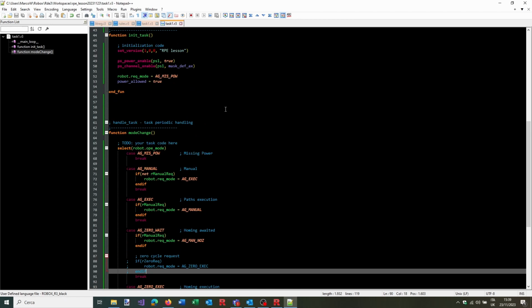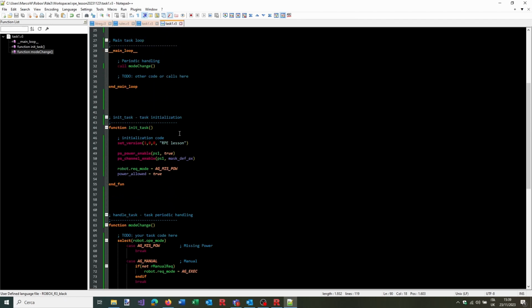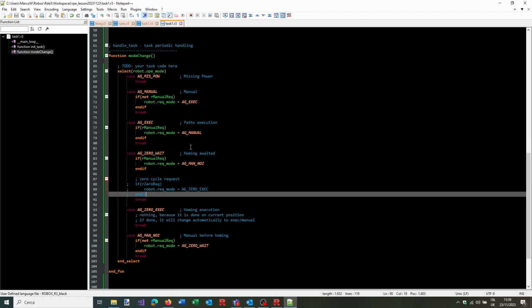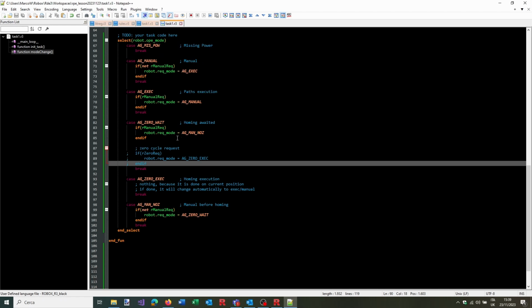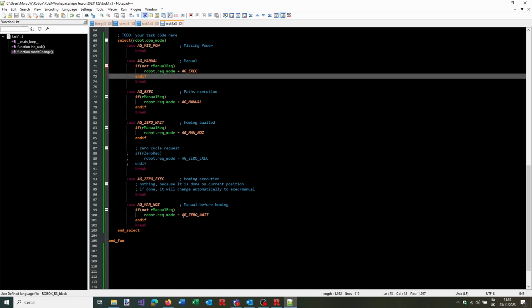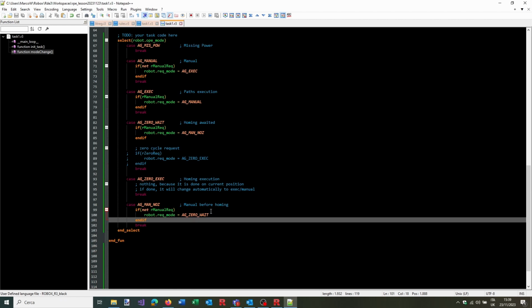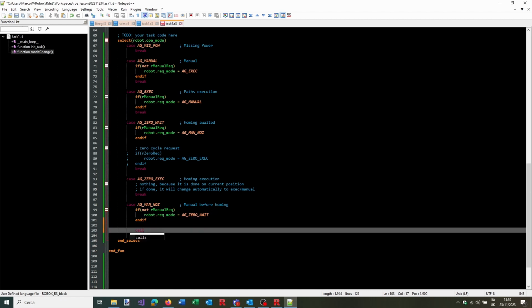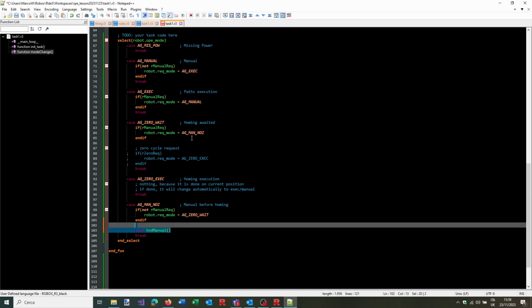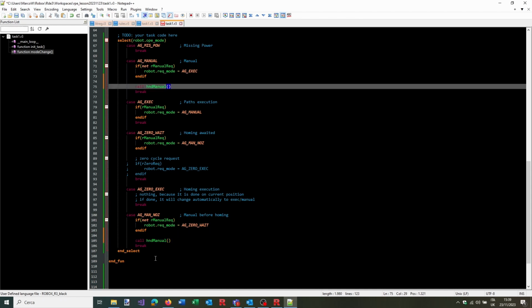Now, let's go and see something more. So, in manual and in manual no 0, we would like to use a handler of the manual mode. So in this case, we will call a handler, let's say, ANGD manual.